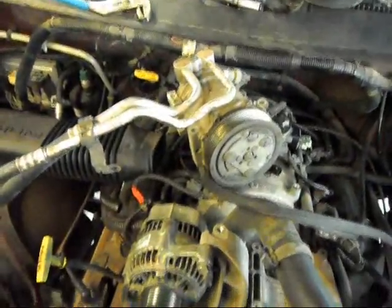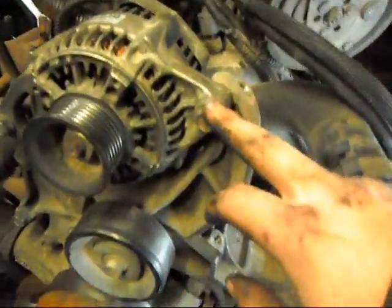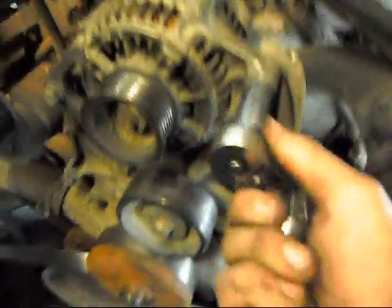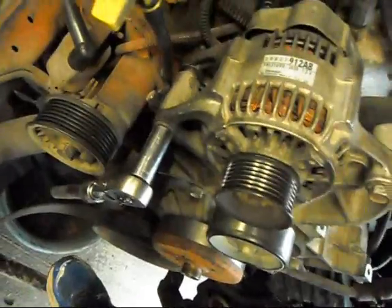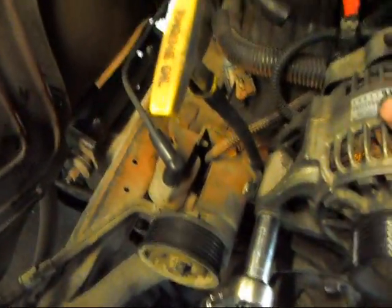Okay, once you get that out of the way, the next thing you're going to want to do is take the alternator off. Now, to take the alternator off, obviously disconnect the battery. And then I believe that's a 14mm. Yes, 14mm bolt, top and bottom, and there's a nut on the back side right there. And as soon as you take that out, you can pull the bolts out, and the alternator will just move and set it out of the way. So I'll take that off, and I'll be right back.